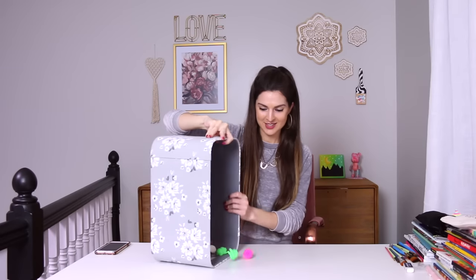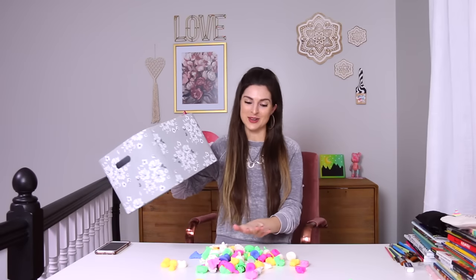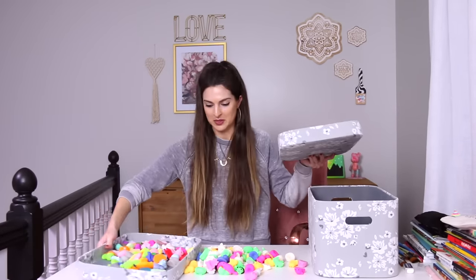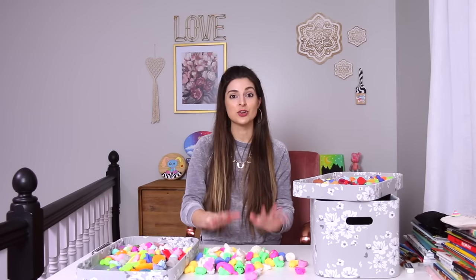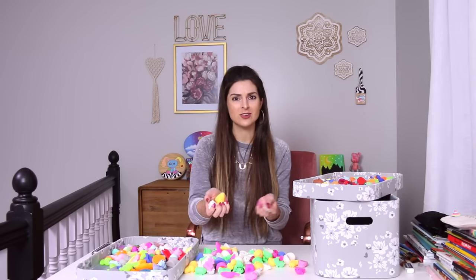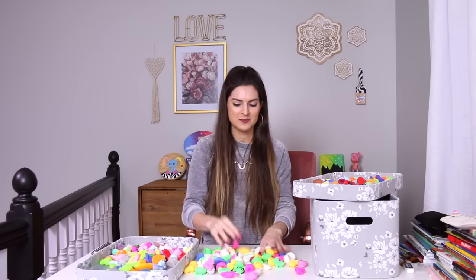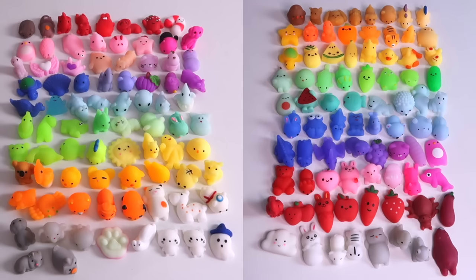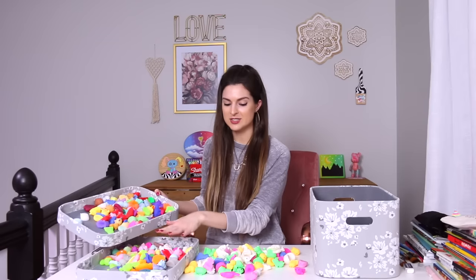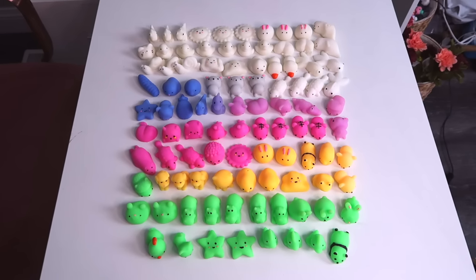I ended up leaving the sets separate because I wanted to show all the different squishies in each one, and I'm really glad that I did because I don't like this pack of 100 — it's stickier, smells weirder, and there's so many white ones. So what I'm going to do is mix together these two sets of 80, so there will be 160. There's not much color variety with the pack of 100, and it just wouldn't be as fun.